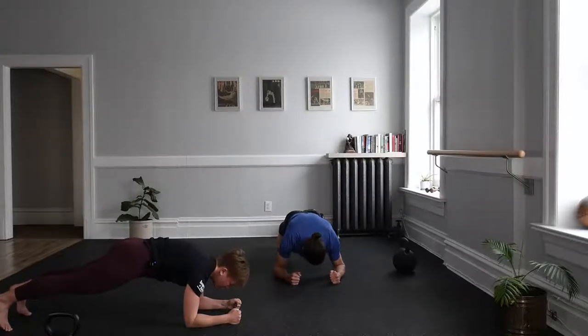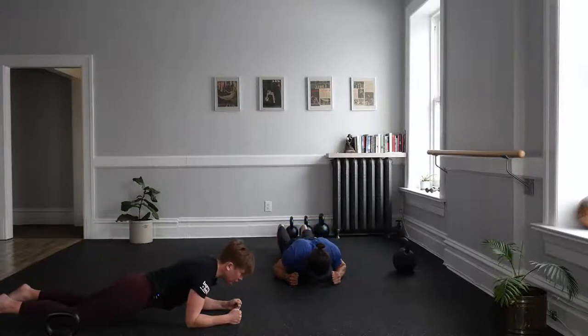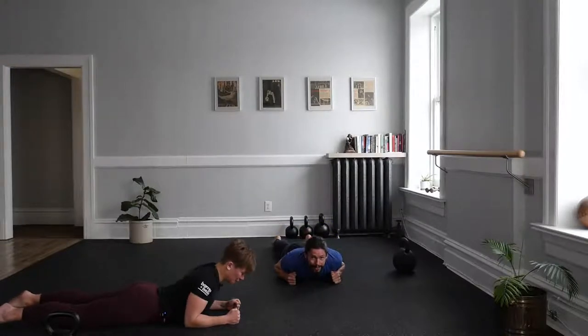Breathe underneath that shield. Squeeze your butts more. 3, 2, and then control it down. Nice. Coming down, maybe adding a little extension into that.